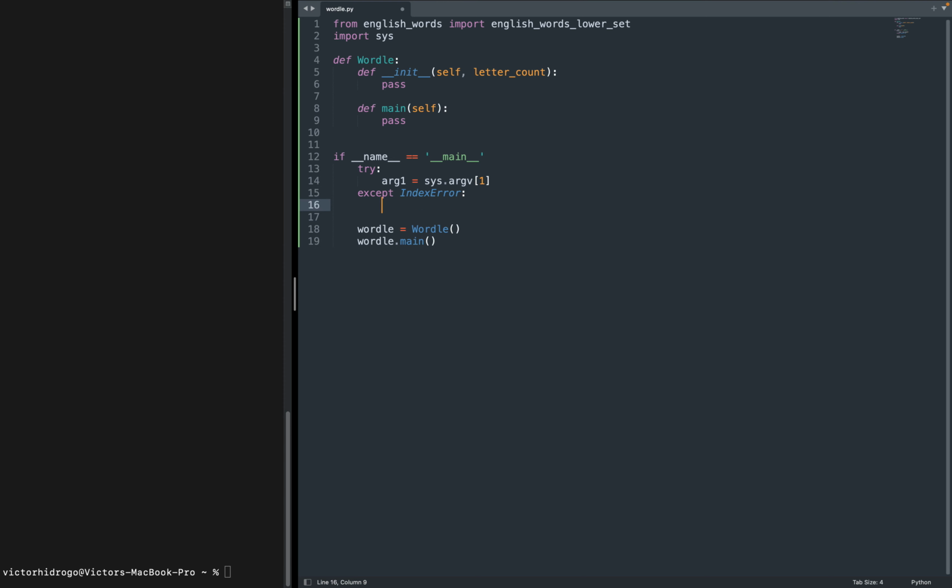So if we get an index error, we'll print a formatted string telling the user how our game should be used.